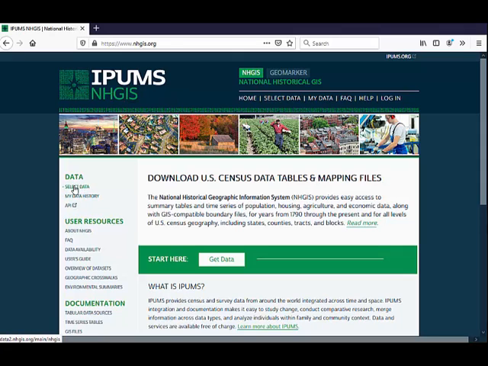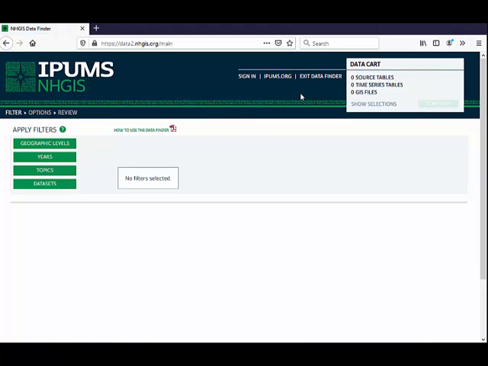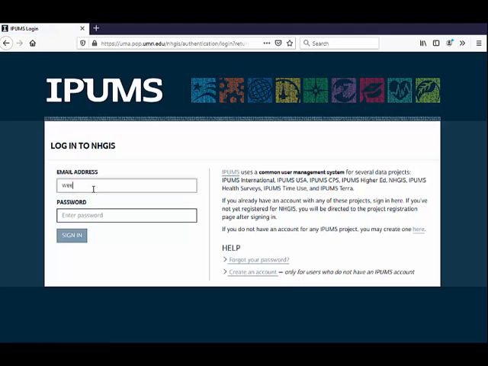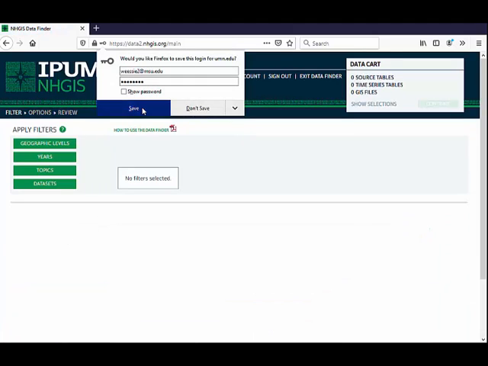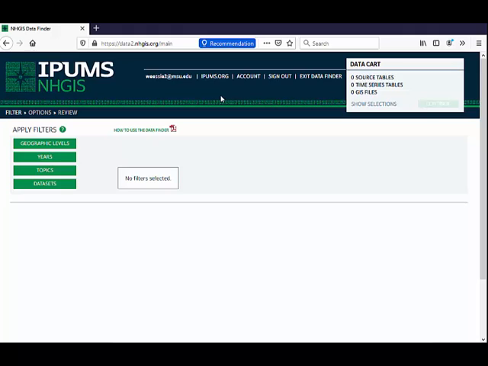So we come over here, and to select data, you can sign in. You don't have to. If you just want to remember your downloads from a prior day, you can do that. I have a login, but I don't think it's required. Now it will remember all the downloads I've ever done, and I could come back another day and get them again. A little bit of a convenience.